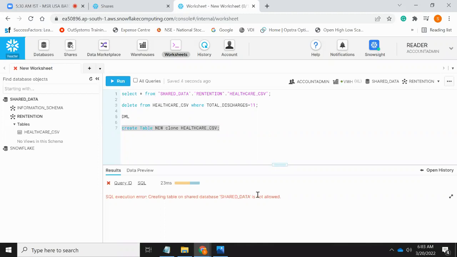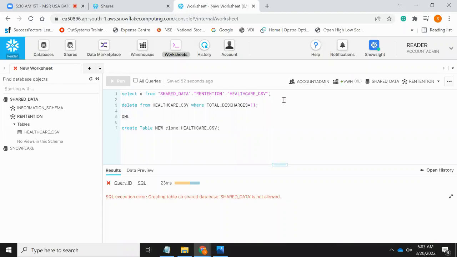Further, in a reader account, for the shared data, especially our shared table, shared view, we cannot do this. This option is not possible, right? We have shared to others only for read only purpose.